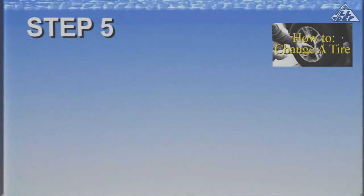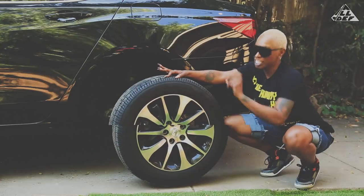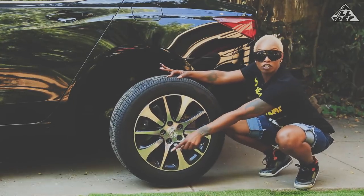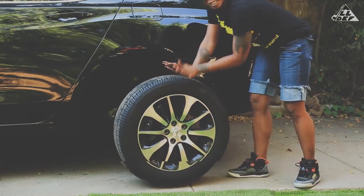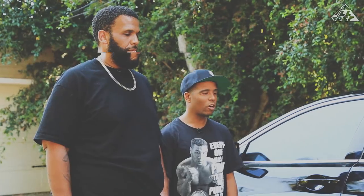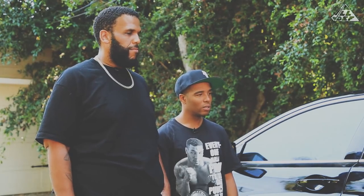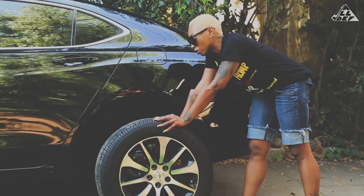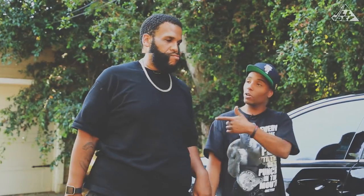All right, step five. Remove the flat tire, put on the spur, your donut, twist it on with your fingers. Twist back on your lug nuts with your fingers first, okay? Remember, this is the spare. You called it a spur earlier. You said something about a donut. Put this on here for me. That's what you can do. Okay. You want to help?